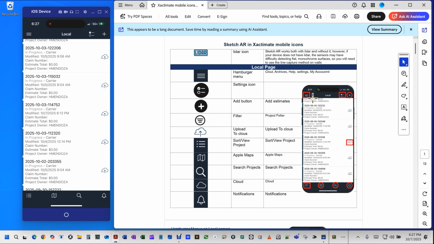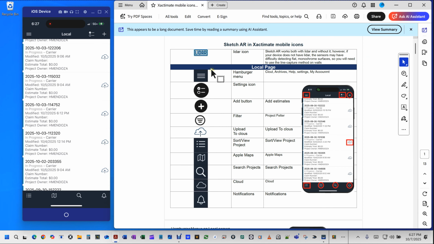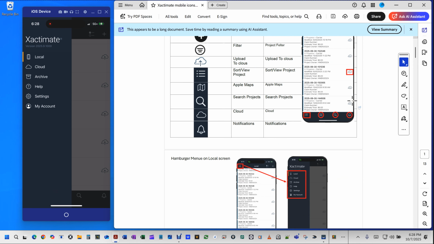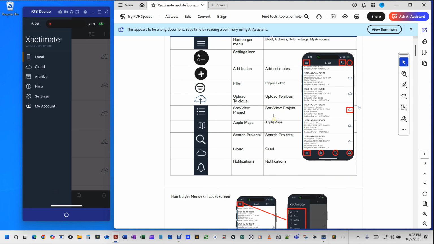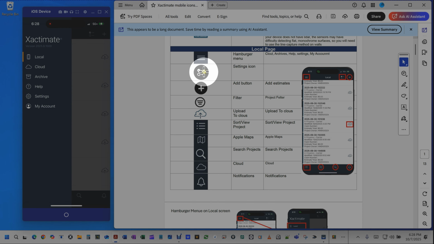Once you click here, that's going to take you here. I'll show you. Once you click there, it's going to take you there. Now on the next page you'll see that right there, but this right here will explain to you what those icons are.